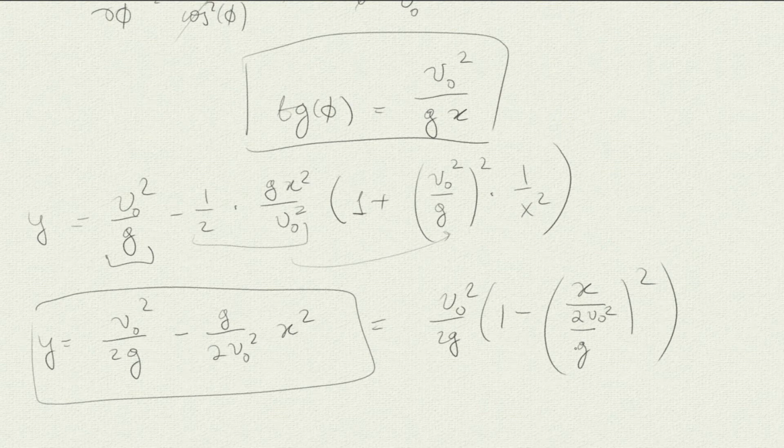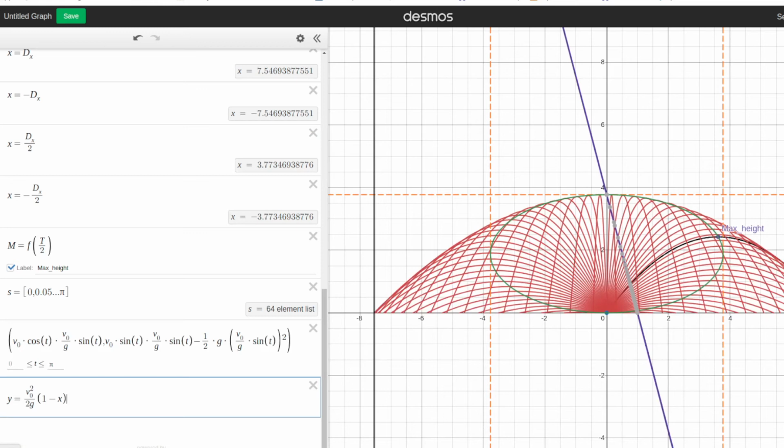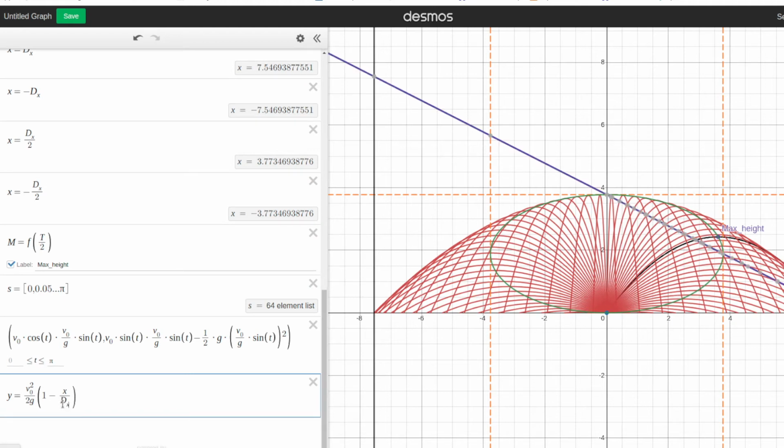This is just the range of y, I think, right? Hopefully I haven't made any mistake here so far. Let me check really quick. Yeah, there shouldn't be mistakes here. Okay, so let's go to Desmos and see. So when we're going back to Desmos here, it's going to be x divided by essentially the maximal range. So it's going to be dx, and all of it just this. That makes a lot of sense, and all of it squared.